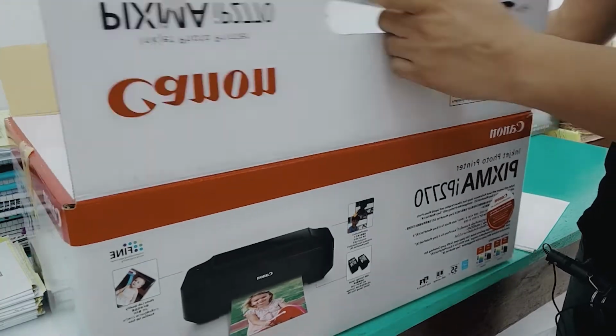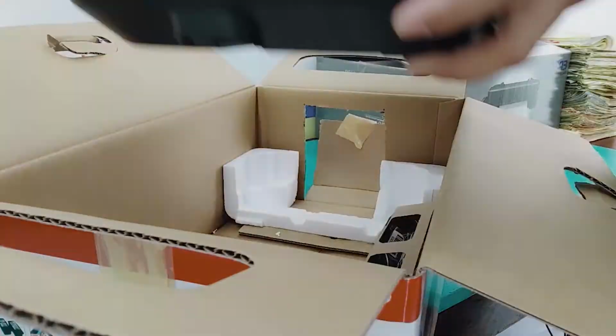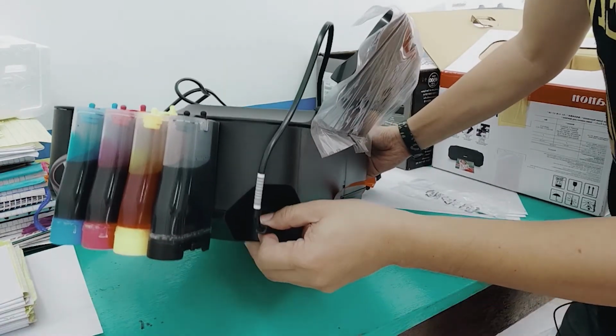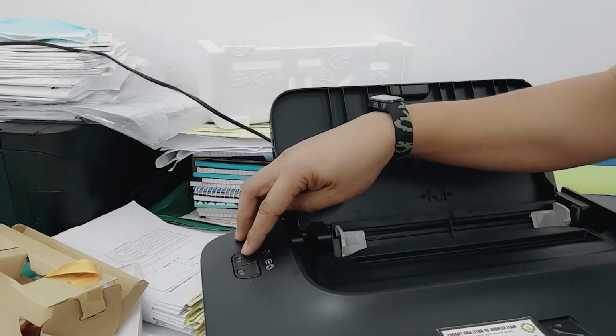So we're going to unbox the printer. Turn on power.